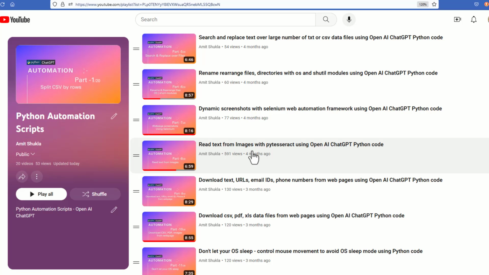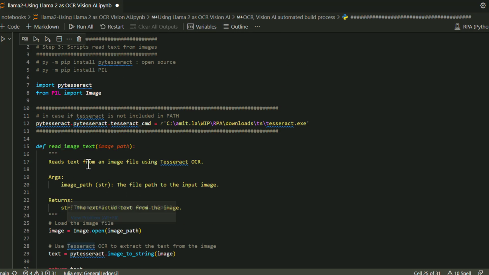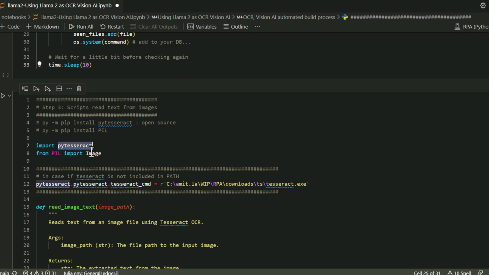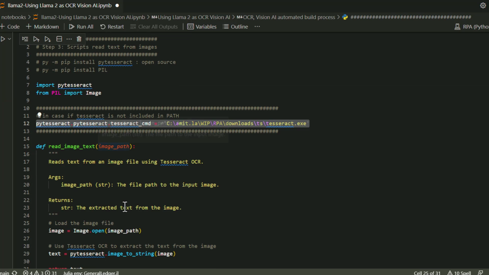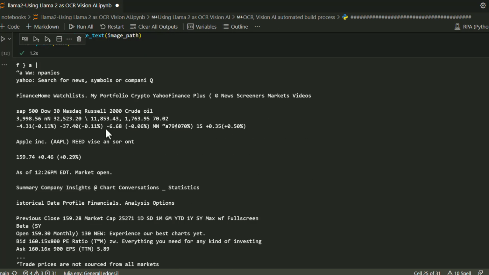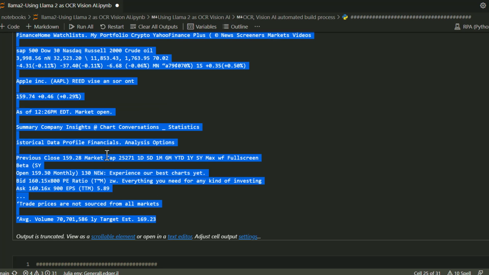But basically, long story short, it uses the PyTesseract OCR package, and it takes whatever content you pass into it. So you pass it an image, and it takes the image and reads the content of the image into text. As you can see, I defined a function here, and I'm passing that apple.png file to this function. Let me call this function. It takes the screenshot we have created, reads that particular image, and captures the content of that file.